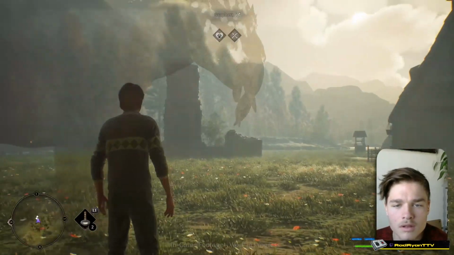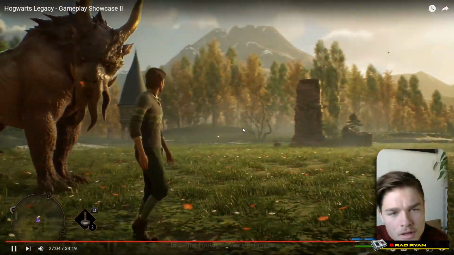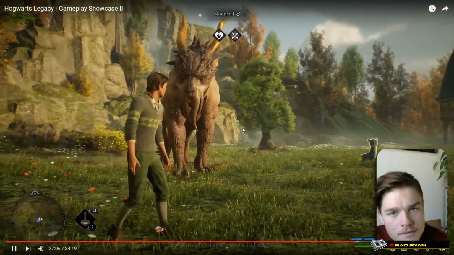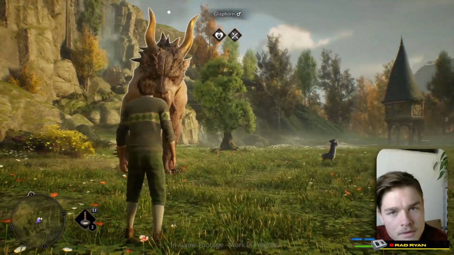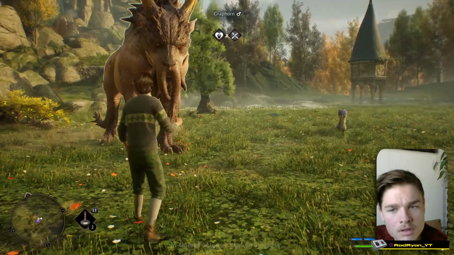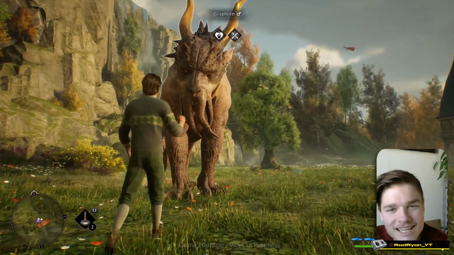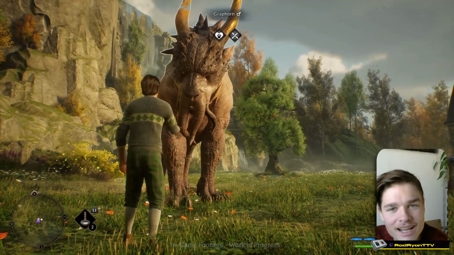Kind of bigger space on the inside. And so you can see here we have a couple of beasts out. We have a graphorn and a mooncalf and a niffler and a neasel as well. Quite a variety. Oh my god, that's just like a big puppy. Oh my god, they're together. Oh, that's so cute. They are adorable.